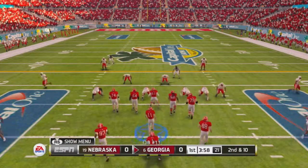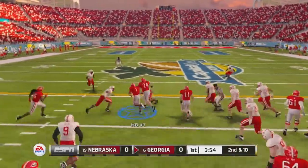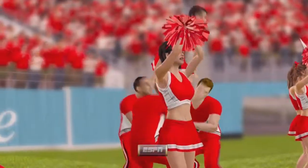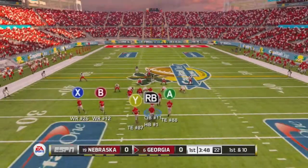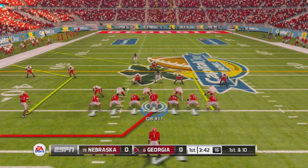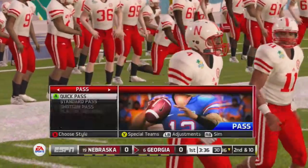Second down, 10 to go. Ball on their own 25. They'll give it off here — tackle right around the 36-yard line. I like how efficient the offense looked on that play. Everybody knew their assignment and it all came together for a nice run. From their own 36-yard line, first down. Flares it in and it almost had it intercepted — number 26 was the intended receiver on the play. That makes it second and 10.